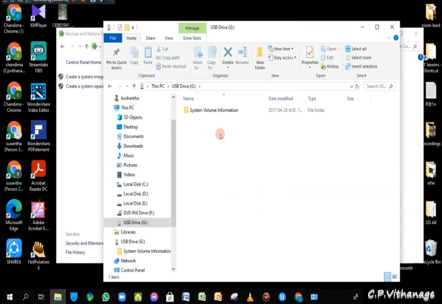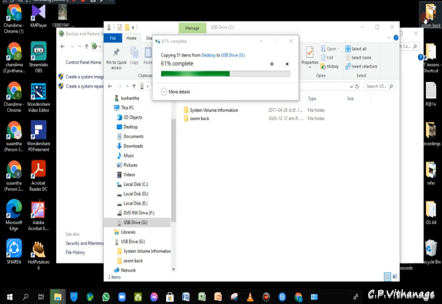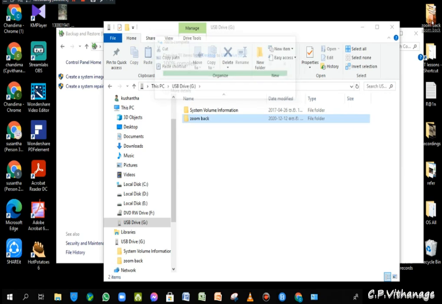What I am showing here is that I have opened the USB drive. Whatever I want to back up, I can just drag and drop it here. You can see it shows a plus mark saying copy to USB drive, so it's copying it there. Likewise, whatever files you want, you can drag and drop, or send them to the backup device.